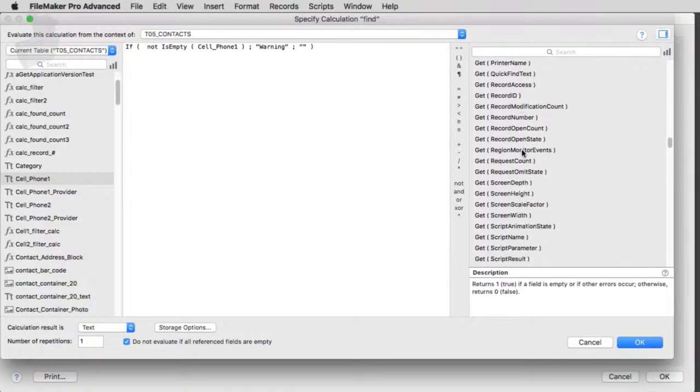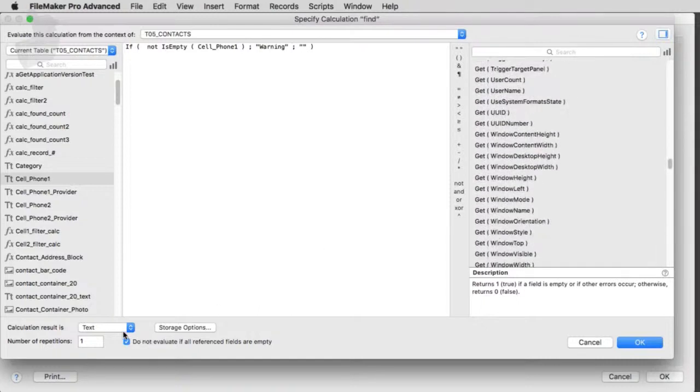Now let's cover a couple other things about the calculation engine. While we've talked about text and number as common outputs for the calculation, your output could be a date or, to a lesser degree, a time or timestamp. And of course that makes sense. You could do some math and come out with a specific time. You could take the current time right now and add 60 minutes to it. That would come out as a different time, a future time.